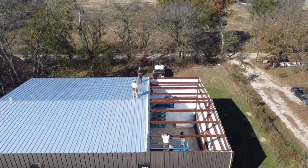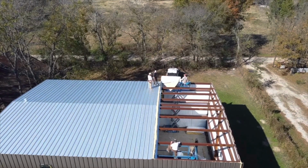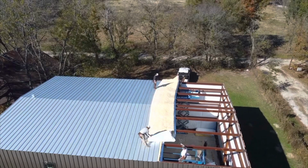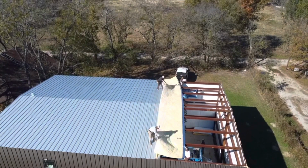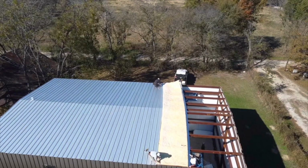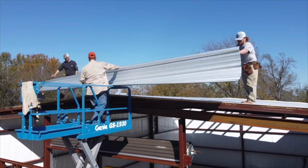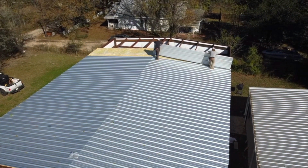And here's a little look at the insulation and roof panels going on. A lot of you are going to ask me why I did this type of insulation. What I thought was going to happen was that this building would go up super quick, and I didn't want to take a chance on getting the outside shell done and then waiting for insulation to get blown in, because those guys are like a month behind, and then having Jason and his crew have to come back and do the liner panels later. Well, as it turned out, the construction stretched out over maybe a couple of months, and there would have been time to do that.